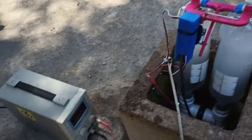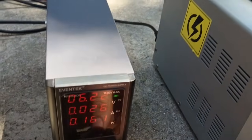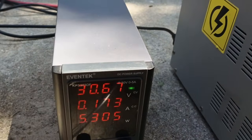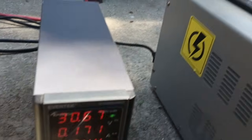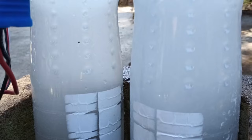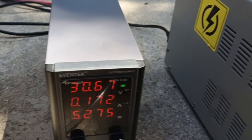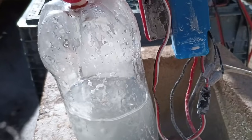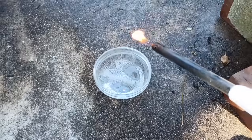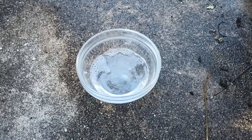In the first electrolysis test using a standard power supply at 30 volts, the cell was barely conductive and it was not a very good electrolyte. Using a benchtop power supply, I was disappointed to discover how high the cell's resistance was, taking less than 200 milliamps and barely producing any visible gas. This would have taken nearly three hours to pressurize the small volume on top of the bottles. After waiting nearly 10 minutes to collect a large enough bubble, it was reassuring to see that it was in fact hydrogen being produced, confirmed by its characteristic dim orange flame.